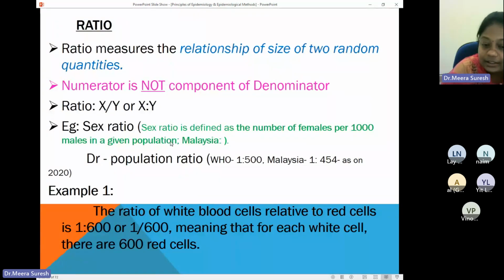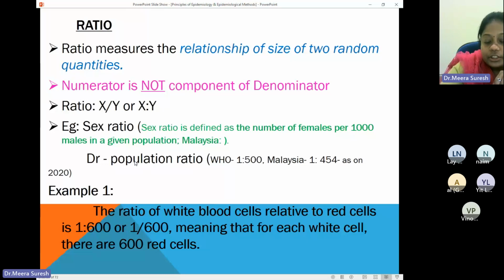I was planning to Google it, but I forgot. I'm very sorry. But I can say about India: the female number is very less when compared to the thousand males. It is 960 per thousand. So not all the males have a female counterpart, not exactly, but that's the sex ratio. Here we put it as male is to female, or X is to Y, and that is not a part of the denominator.